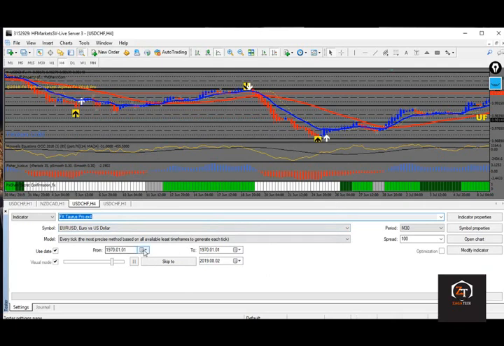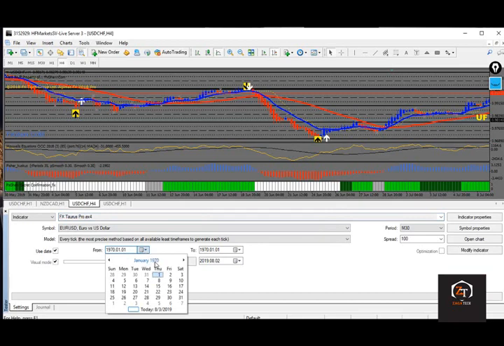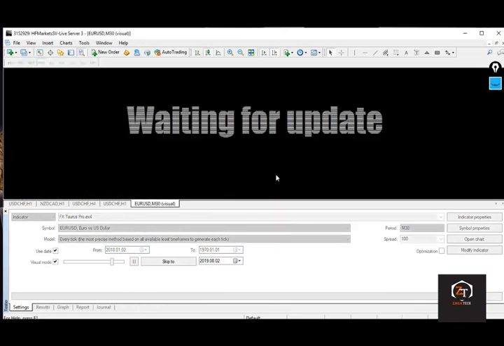You can go back. You can switch back to your former period, maybe last month or 2 months ago. You can switch to an early stage, maybe 2018, and maybe you want to start from January or February and test run it. You click start, and it will go to test run this FS32 trader for you and give you every detail it has. So I don't have to do that now. I think I have to stop this.